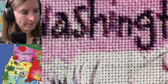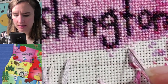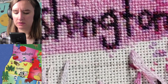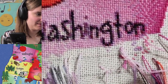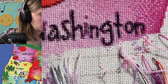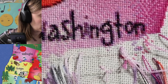So now the next occurrence of this is over here, but I haven't completed this stitch yet, which would be the other stitch that uses this hole. So I'm just going to park this for a minute and stitch the color that is over here. I need to zoom out a little bit because it's over here. Oh, I need a new color is what I need. So I'm going to mark those off. Done. And park it.